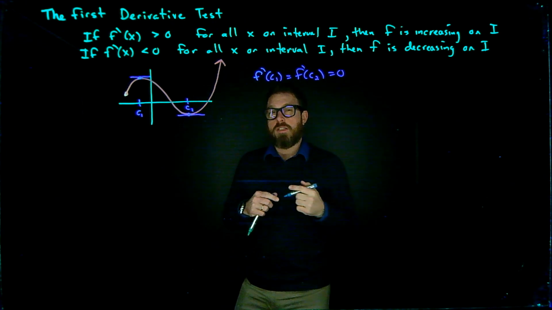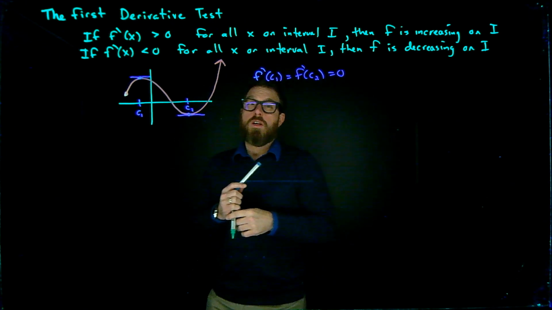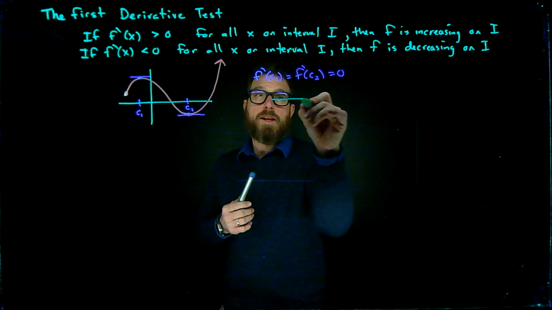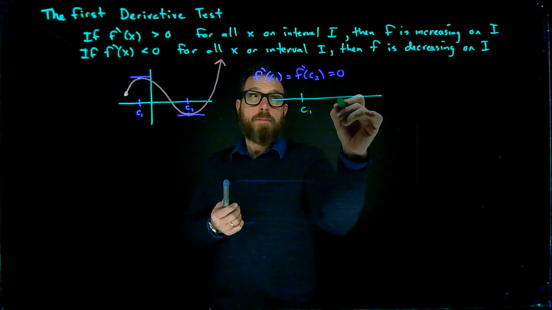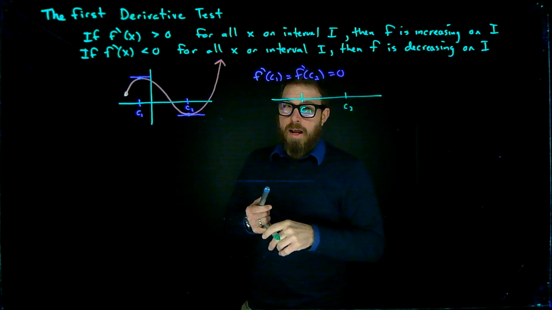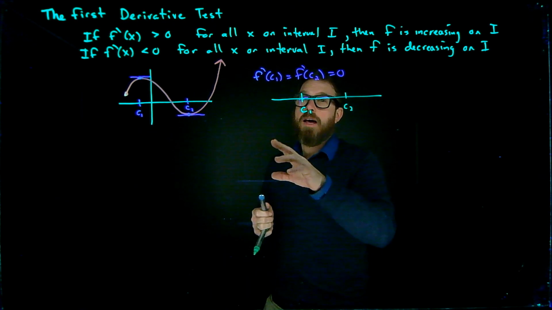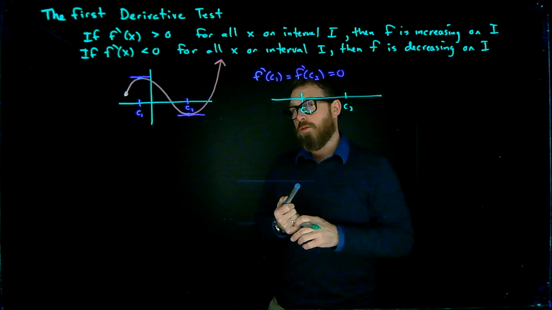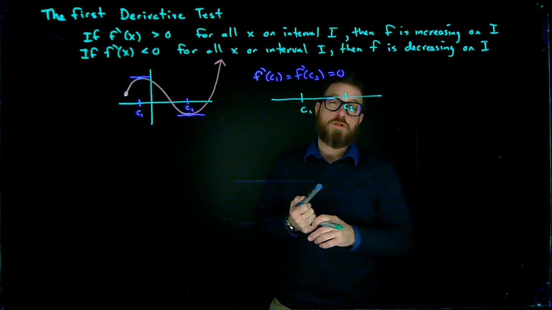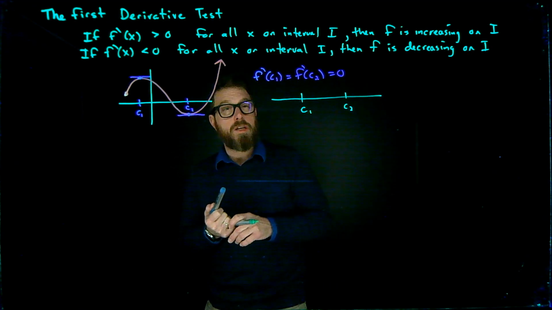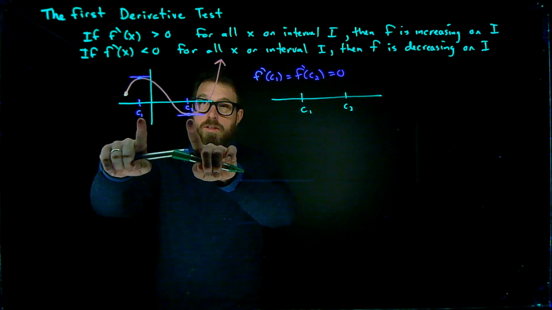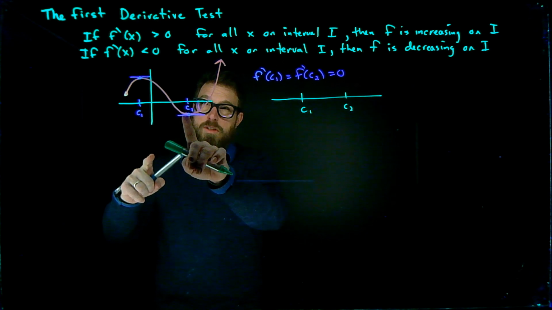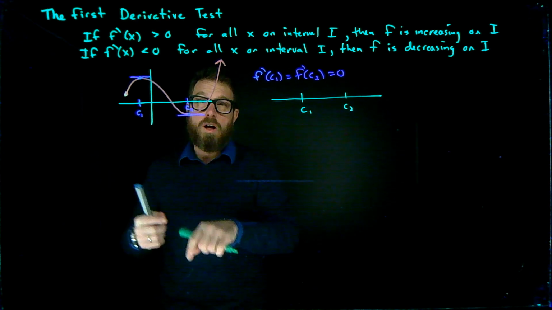So what this does is this separates it into intervals, broken up by our critical points. If I'm looking at the x-axis or the domain of this thing, I'm going to have some C1 and I'm going to have some C2. Now the function is going to be monotonic on intervals cut by these critical values, and what I mean by monotonic is the function is always going to be increasing or always going to be decreasing on those particular intervals. So between C1 and C2, since the derivative is equal to 0 at C1 and also C2, this function is always decreasing on this particular interval. It'll either do one or the other.